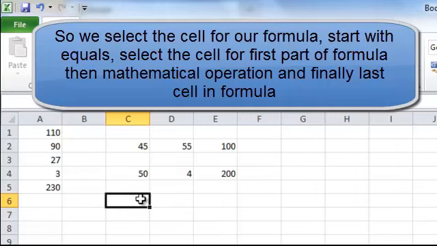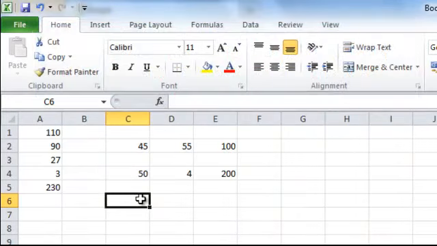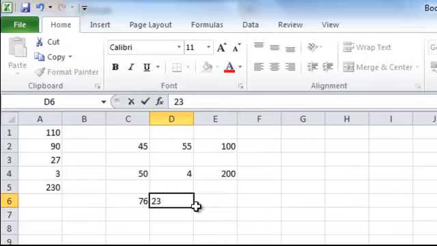And lastly, I'm going to show you on this tutorial, I'm going to put a value of 76 and a value of 23.